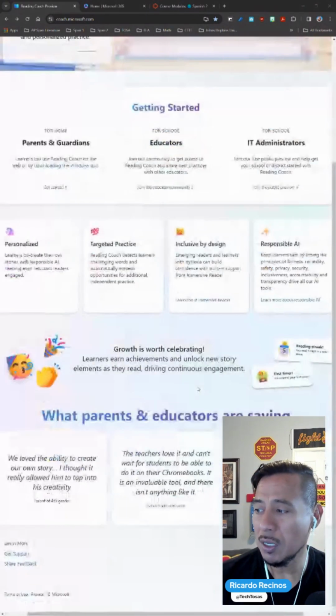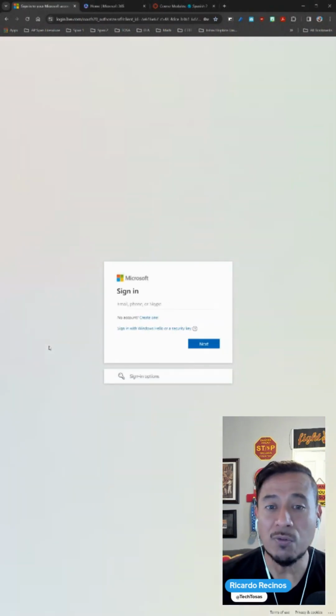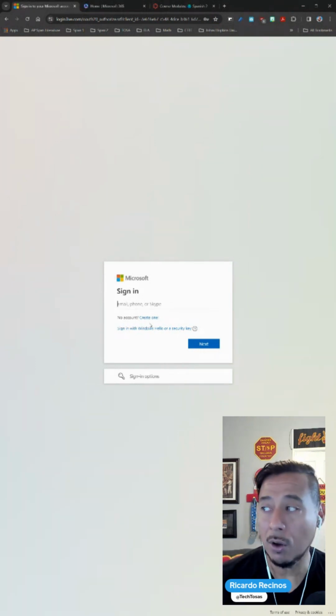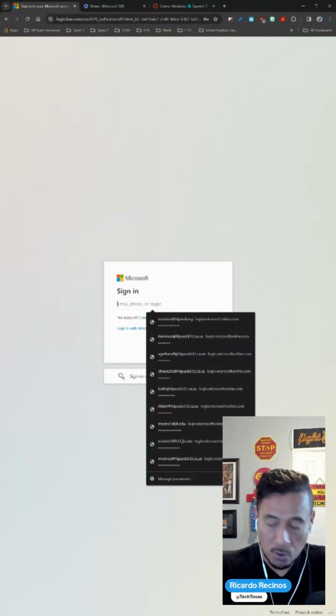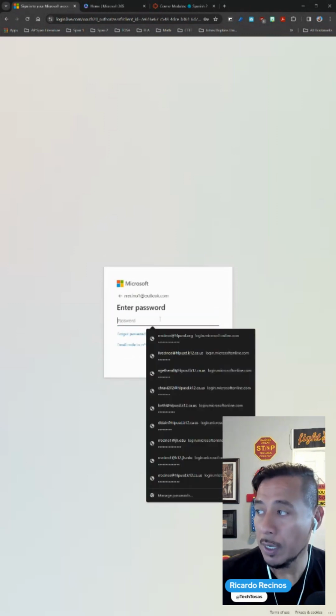There's more information in here that you can look at. Let's go ahead and get started. When you go in there, it's going to ask you for an email, okay? So if you don't have an email account with Microsoft, which is completely free, Outlook or Hotmail, just create one. But if you have one, go ahead and just type it in. And remember, the emails for school do not work yet, but it's coming soon. So just use a personal one. Okay, let's go ahead and sign in here.